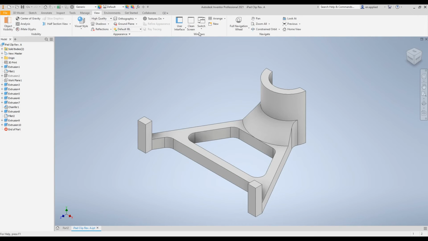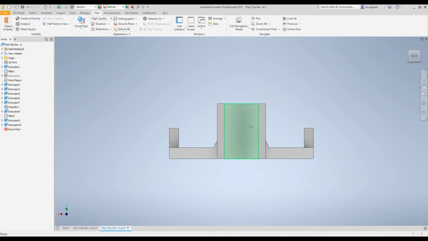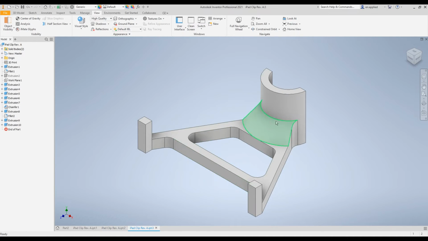If we just come back here and click new, what this is going to do is it's going to launch a new window with this view. So currently I have an isometric view in this current orientation. So I can click new and it'll launch a separate window. So maybe I want to rotate this model a little bit and get a different view. So maybe I want to look at the back side of this part and then I can click new. And then it'll launch another iteration. And maybe I want to see the top.